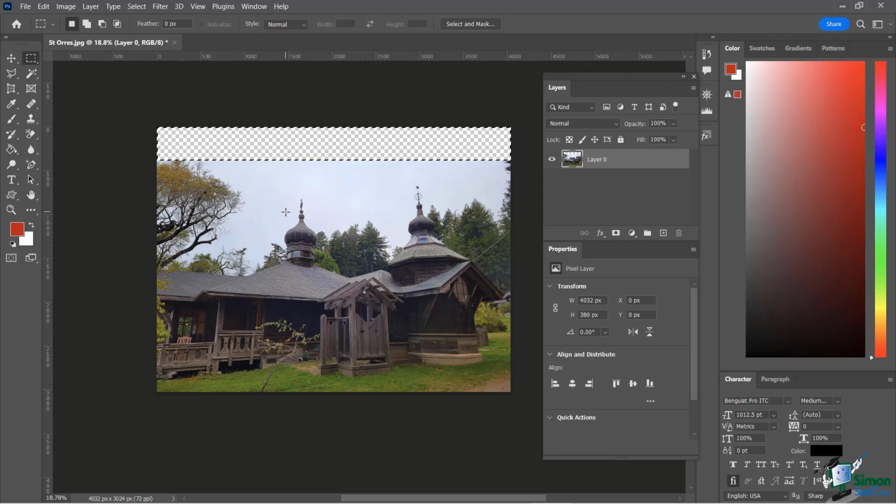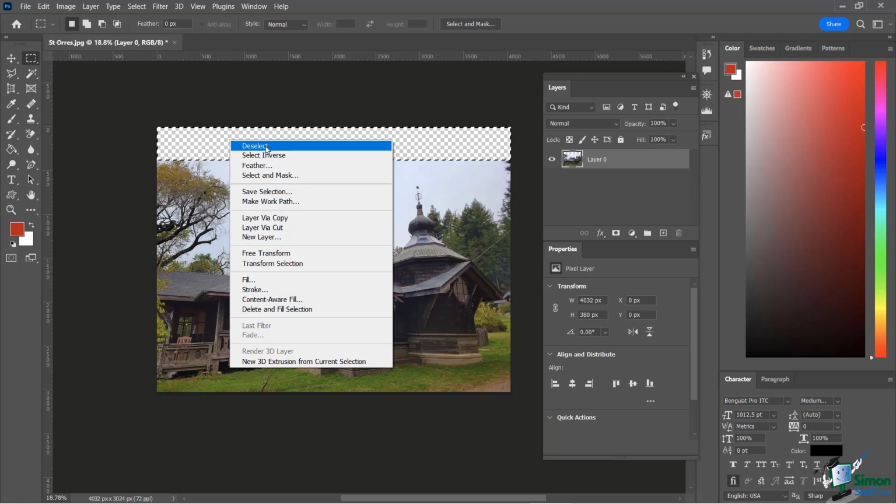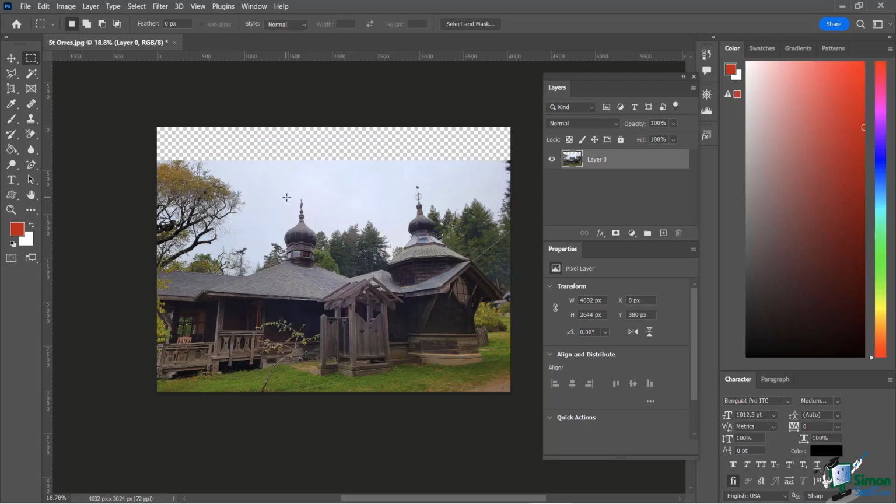Okay, now once you have something selected, it's a very good idea to deselect it. So a couple of ways you can do that. Number one is just a very simple right click, and you can see here is deselect. I can do that. I'm going to go and undo that by doing Control or Command Z. And there's another way that I like, which is the keyboard shortcut of Control or Command D for deselect. I use that one all the time. Good idea to always deselect whenever you're done selecting, because then Photoshop won't get confused and think you still want that to be an active part of your image to be able to do something to it. Okay, so I'm going to go and undo one more time, bring that all the way back, and then I'm going to go ahead and deselect.